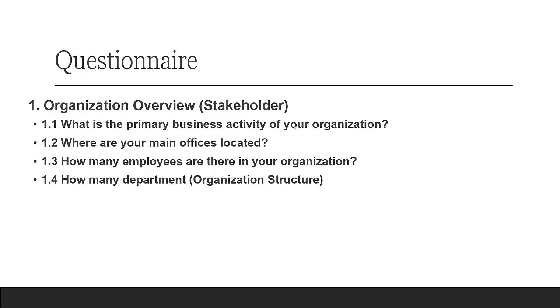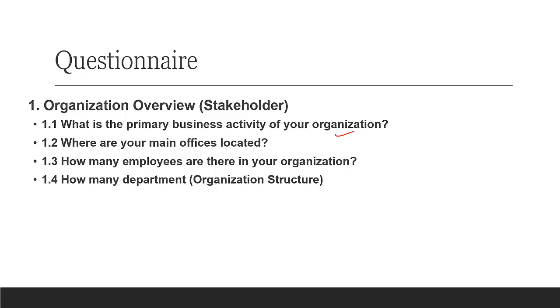One of the first things you should ask is, what is the primary business activity of your organization? By asking this question, you're trying to understand the core business activity, which helps in aligning the ISMS with the organization's primary objectives. For example, if the organization is focused on financial services, securing customer financial data becomes top priority. If we are doing training and holding email IDs, then protecting email IDs becomes my top priority.